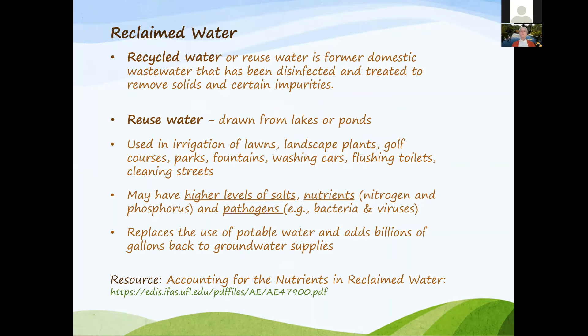How many people have reclaimed water? Reclaimed water has good benefits — it's much cheaper than using potable water. Reclaimed water was originally potable water that's been recycled and cleaned. Reuse water comes from lakes or ponds. Recycled water comes from county facilities. Reuse water is drawn from lakes or ponds, but ultimately all of it comes from the aquifer, so we must conserve and be careful about how we use water.